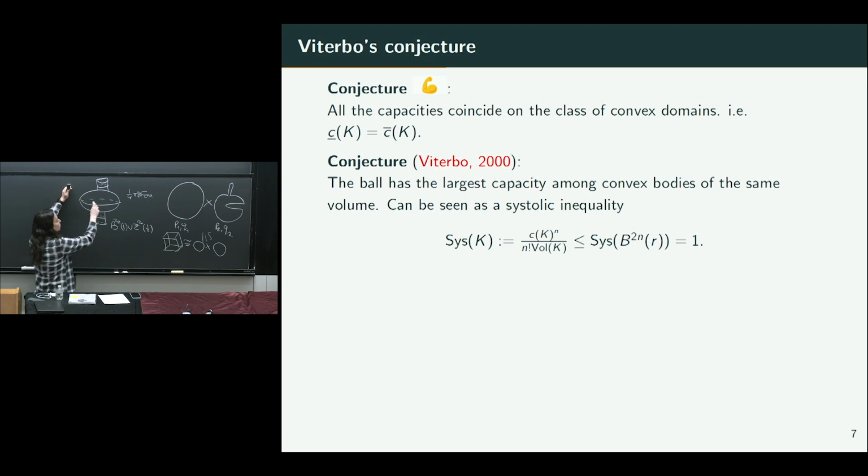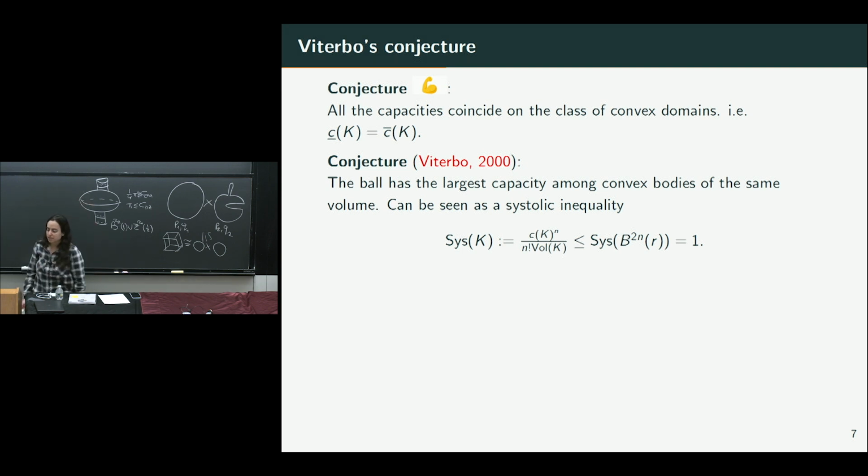However, this domain contains the unit ball, and the unit ball has Hofer-Zehnder capacity pi. So this means that the Hofer-Zehnder capacity of this domain is bigger than pi from the monotonicity. So this implies that for this domain, the EZ capacity and the Hofer-Zehnder capacity do not coincide, which we know happens for every convex domain. So this means that under any symplectic map, this domain could not be taken to be convex.